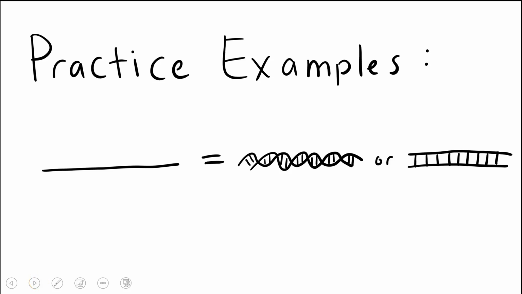So let's do a few examples here to see what happens in these reactions in the actual DNA molecule. In the following examples, I will draw a line to indicate the DNA, as we said before, but keep in mind we are actually dealing with a double helix, or however you imagine it, a straightened out ladder of DNA.